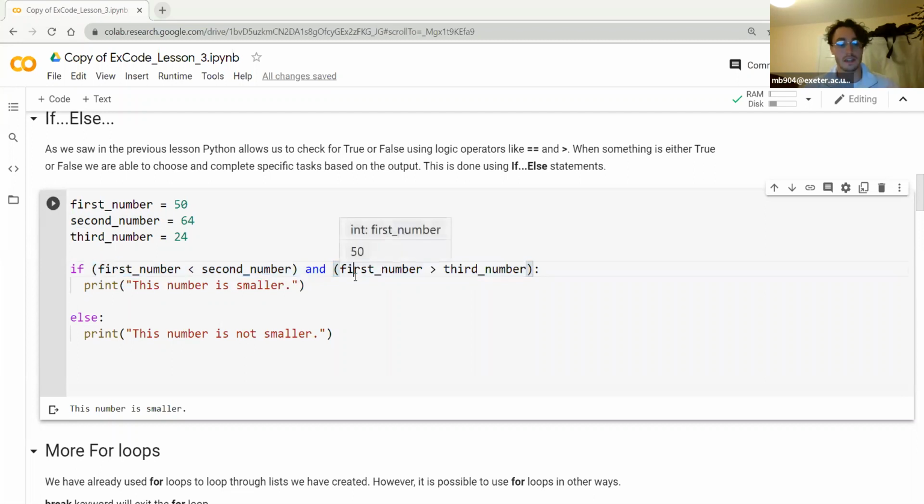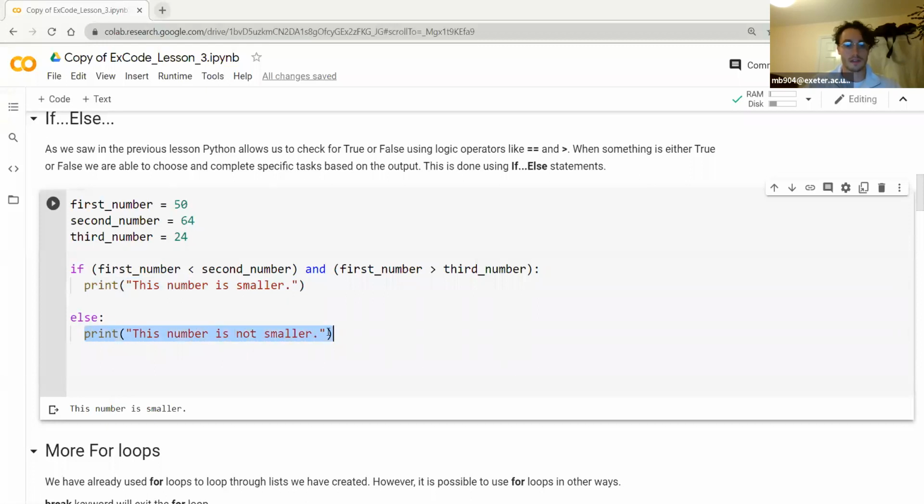So in this case, it is true because first number is obviously larger than the third number, so 50 is larger than 24. So this is just connecting two conditionals together. If you read it out in your head, it's just if the first number is smaller than the second number and the first number is larger than the third number, then do this.